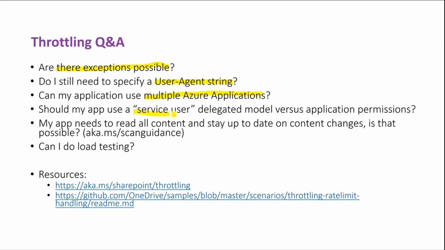Should I use a service user with delegated permissions versus application permissions? Again, the answer there is no, bad idea. Because a service user is a user. And remember that we had that left column when you had the funnel, we also check how many requests a user does. And if you use a service user, you're likely to run over those limits and get throttled. So if your scenario is a backend scenario, then you just use the application permissions and not the service user concept.